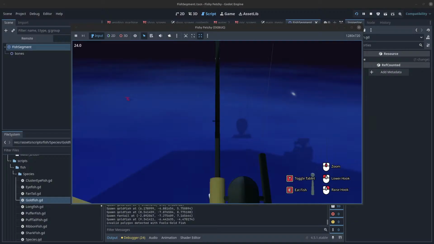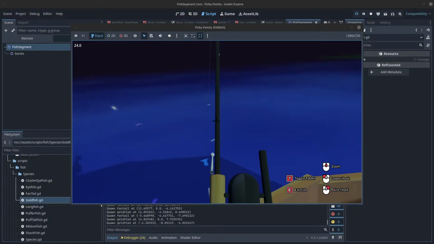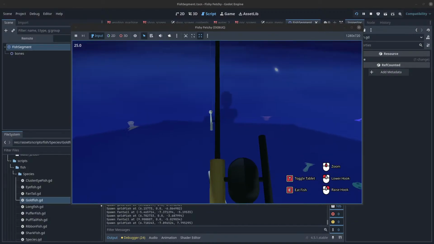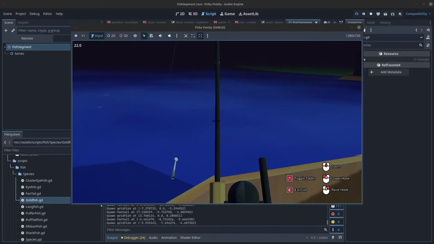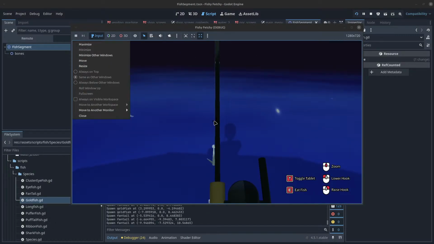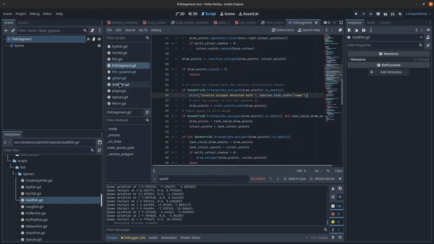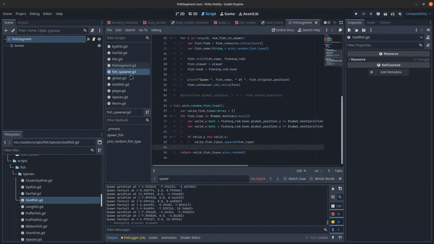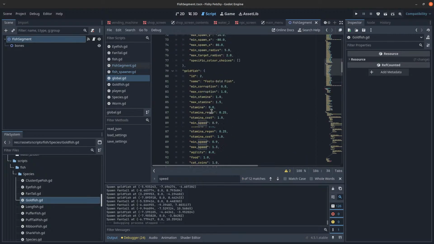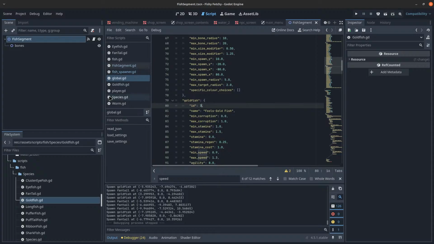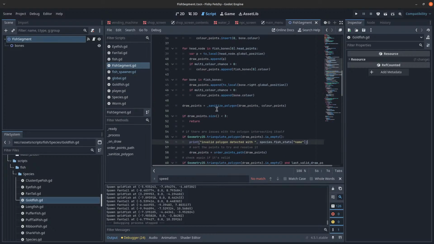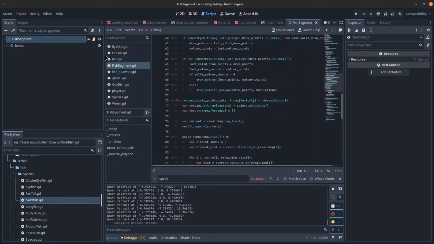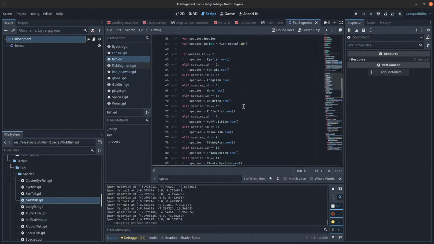It's gone. Oh, I know what it is. I know what it is. Sorry. Global ID set to 3. And then, whoops. I do actually have to do this.